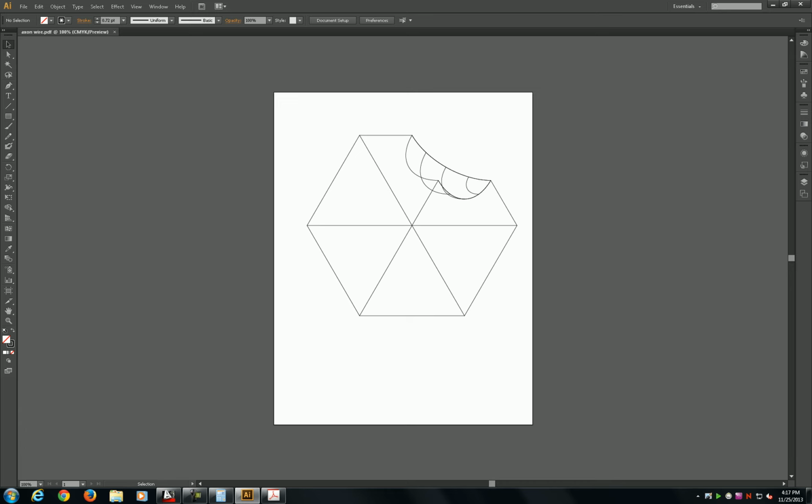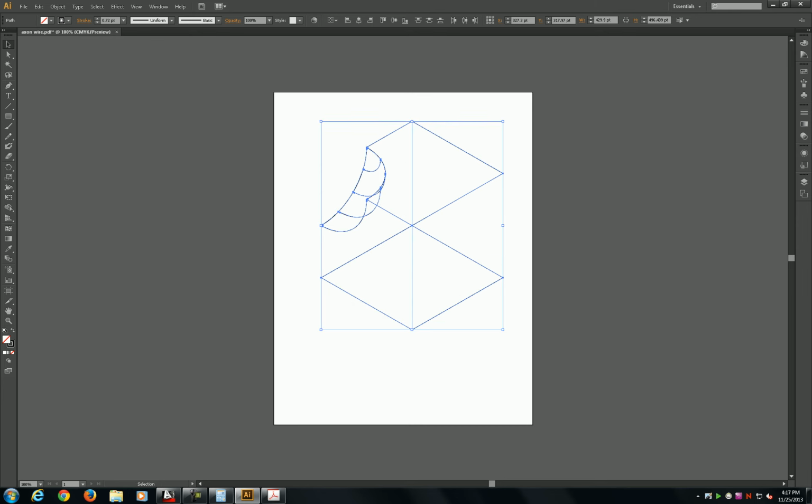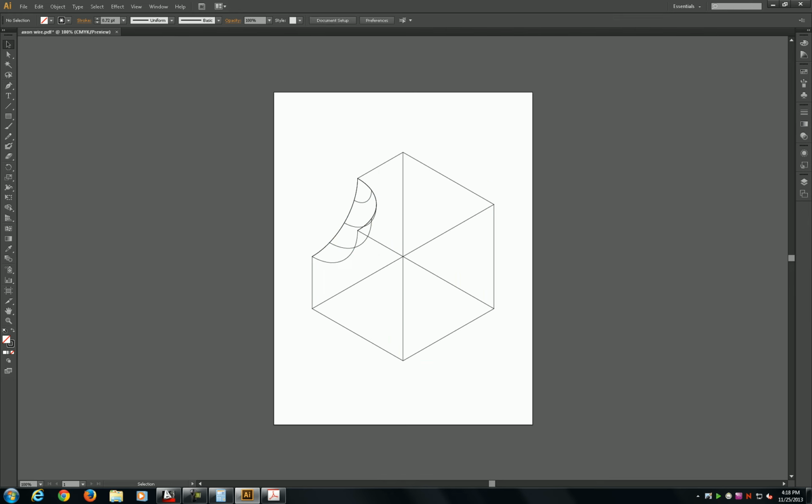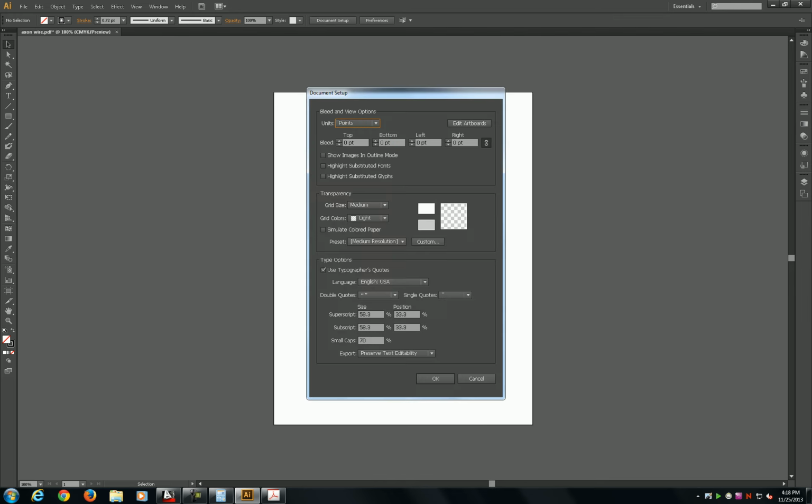And then we need to get this orientated properly, because right now it needs to be rotated. So we're going to take this. If I just select the whole thing and hover over one of the corners, I get a rotation, so I can rotate it to the right angle. Now I did want to go landscape, right? So I'm going to go document setup, edit artboard.